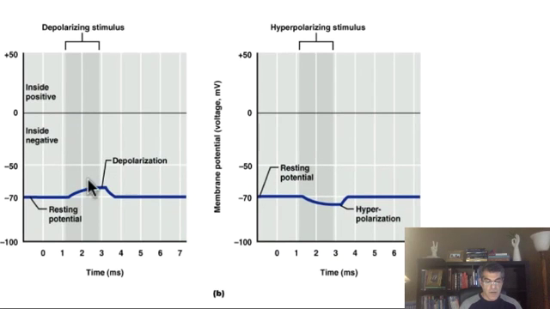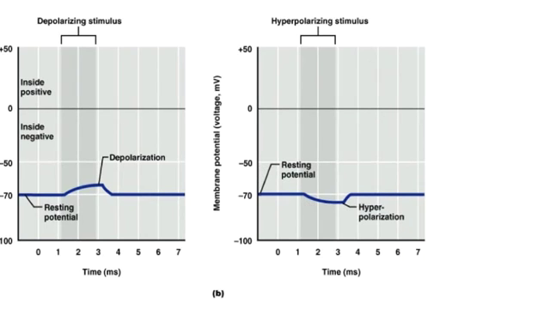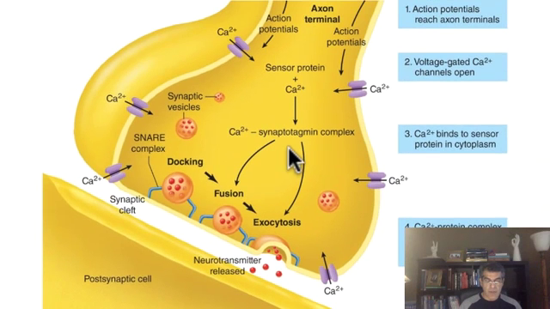In this picture, you can see that as a result of the entrance of sodium or calcium, your membrane potential is moving toward zero, which makes it depolarized. And as a result of the entrance of chloride or the exit of potassium, your membrane potential becomes more negative and stays away from the threshold, making it more difficult to be stimulated. We're going to discuss EPSP and IPSP in more detail in just a few minutes. Let's go back to this picture.